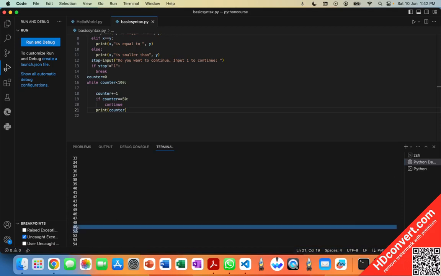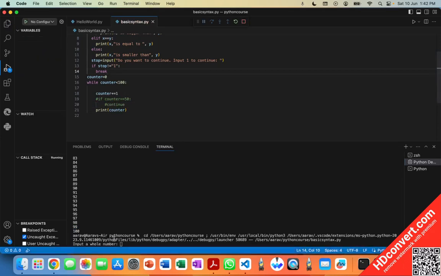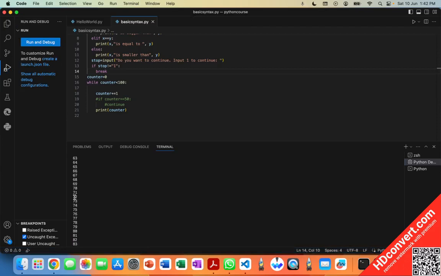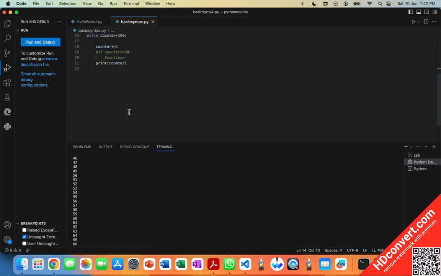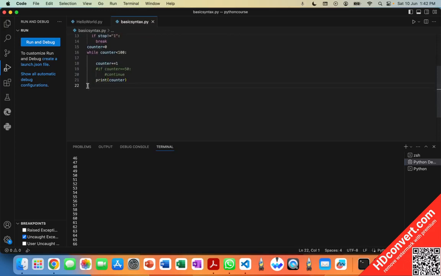Yes, 49, 51. But if we just comment this, you just put a hashtag next to it, so it doesn't matter anymore. And you will see 50 right over here. So yes, this matters. Now, let's stop this, and now let's do an easier way of counting.